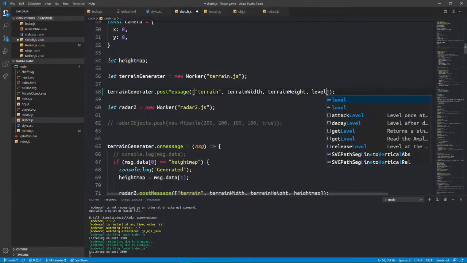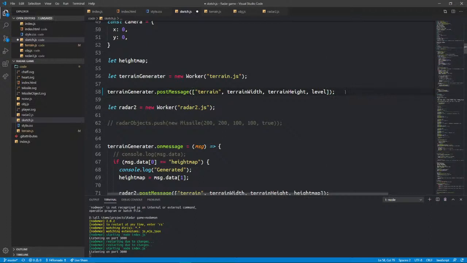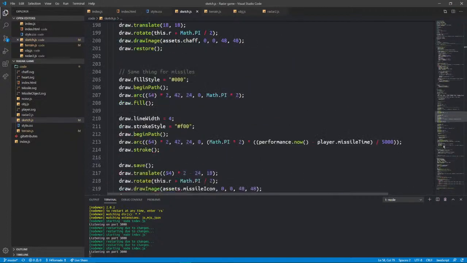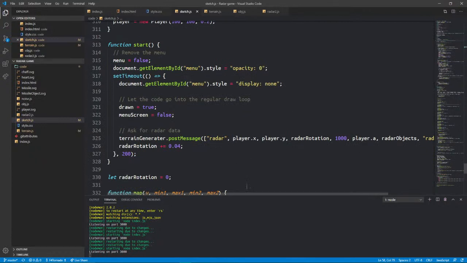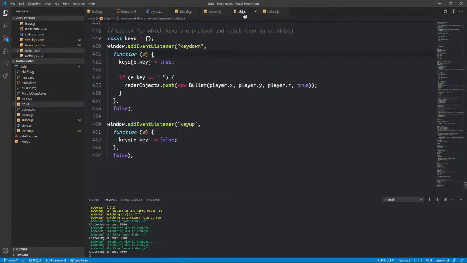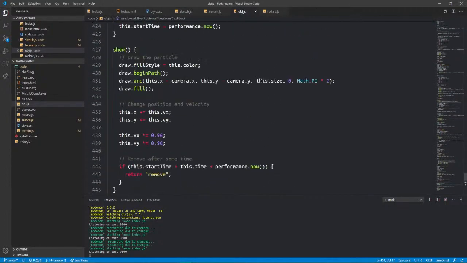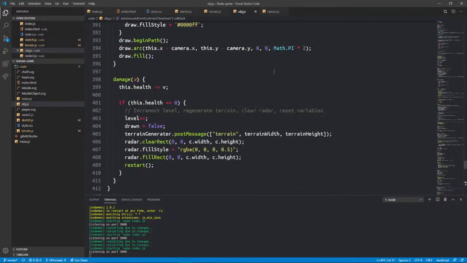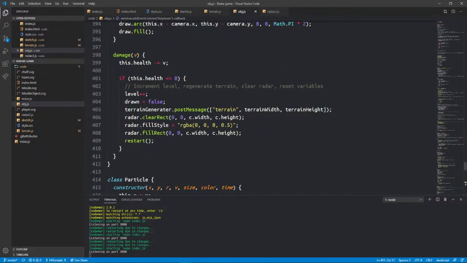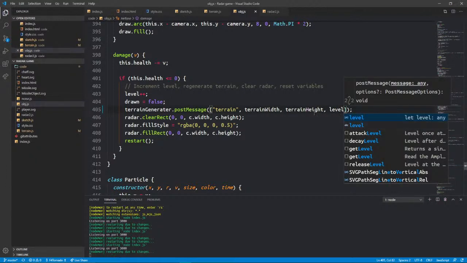So then we can stick the level variable in there. And when it starts loading again, we would have to give it the level again. So let me find this real quick. Yes. So then we can just stick level in there.